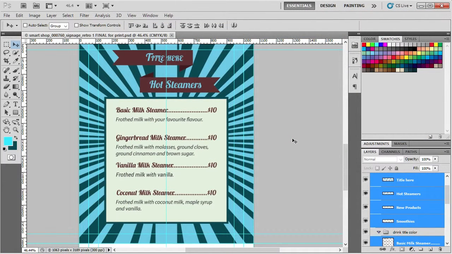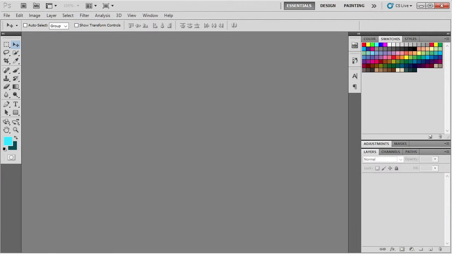And here you go. That's how you edit it, and you send it back to your printer.